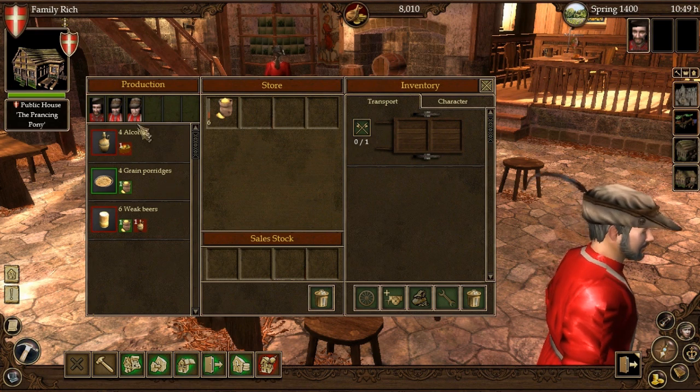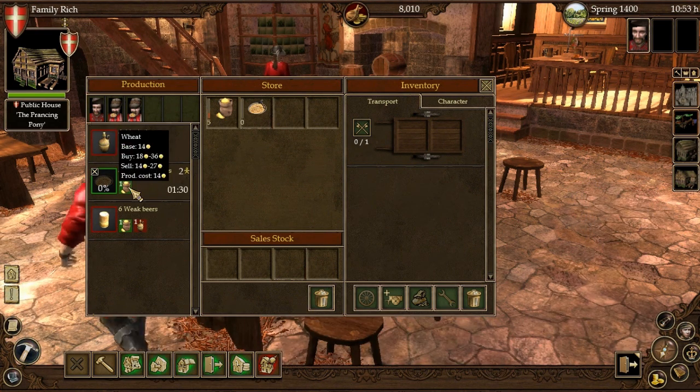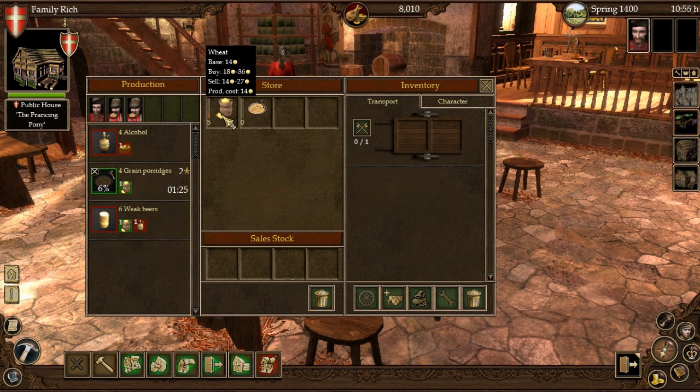So we're going to have our workers go ahead and make grain porridge, which requires one grain of wheat, which we have a bag of wheat here, and we can produce 5. So every bag of wheat will give us 4 grain porridges. And this is how many workers are currently working on the product, and this is the time frame of when the product will be complete.